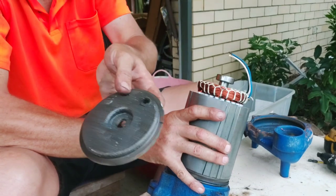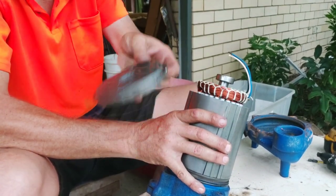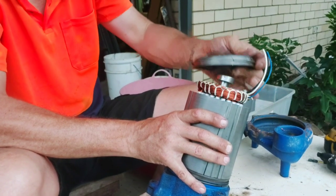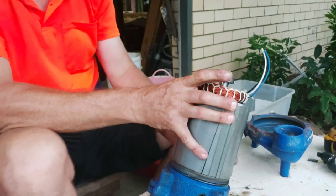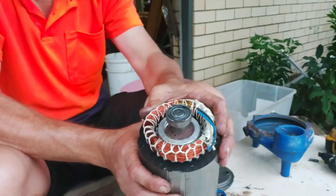Now I just removed this top here, okay? This top, I thought if I just got rid of this top, I might be able to slide this motor straight out. Now, the motor was on top of this. Now what happened? Daddy, what? Don't worry about that, that's my toe. Now what happened? It's okay, nothing.